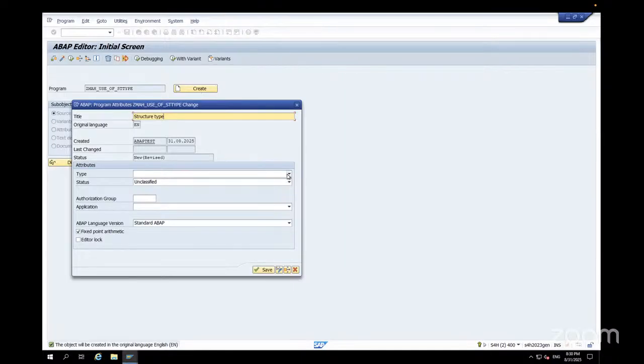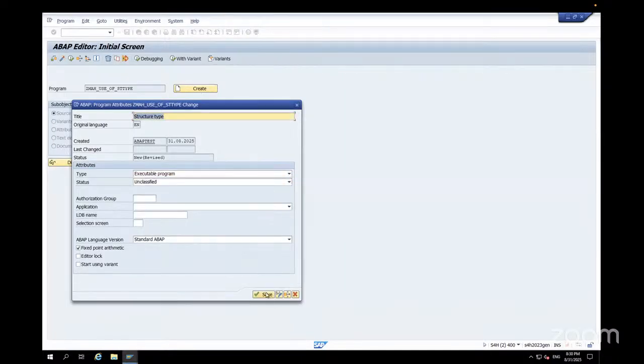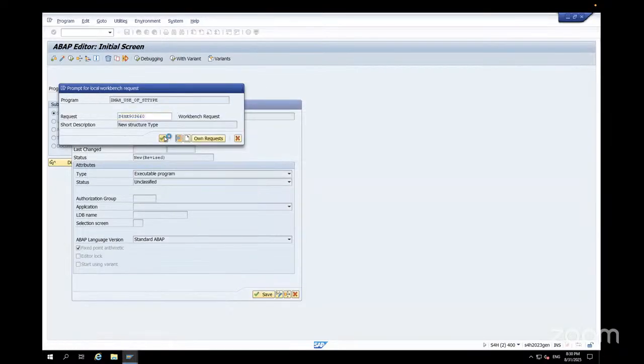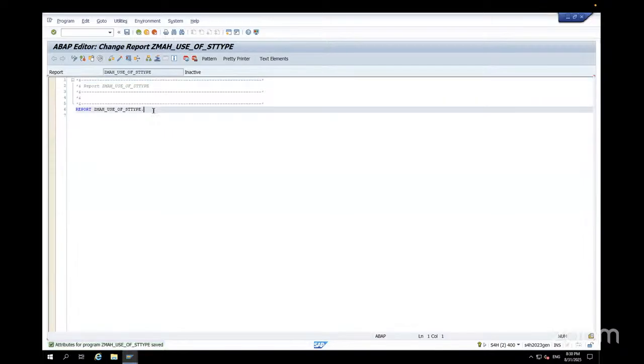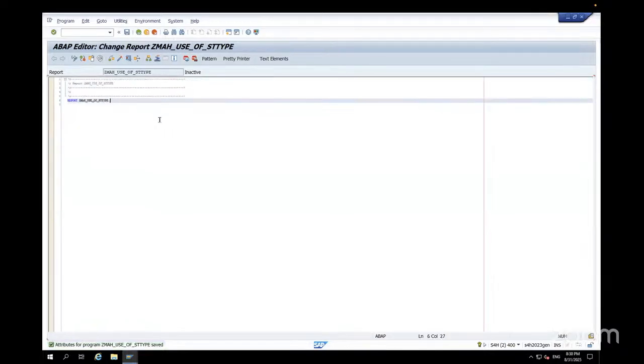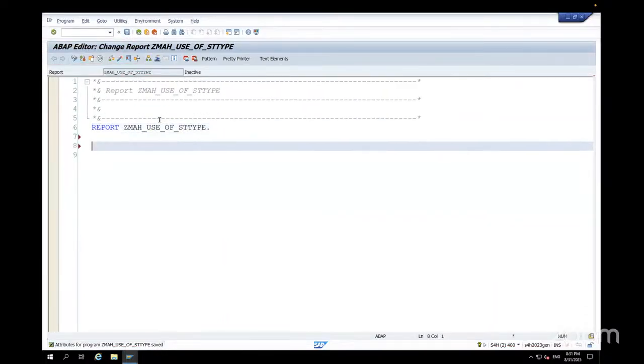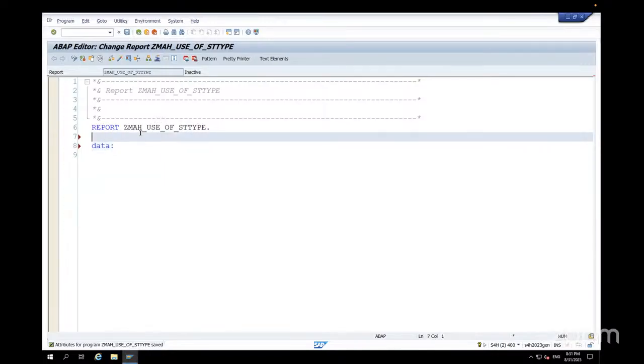Type is executable program. Go to package. Now you can use the structure type you created in SE11. How to use that? Show the data statement. What is the purpose of the data statement?